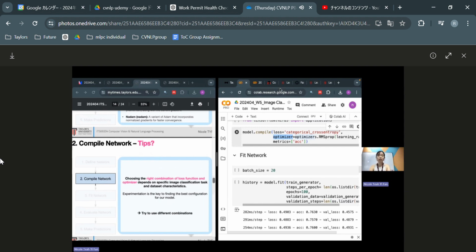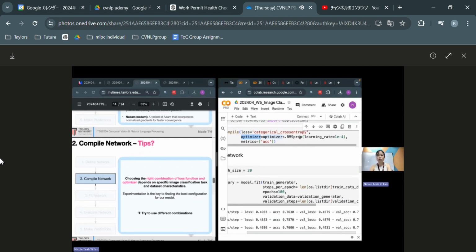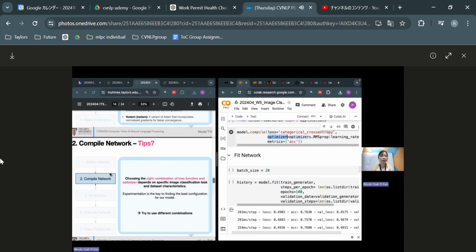This is a way of telling the network how it should learn, whether fast or slow. That is on compiling.